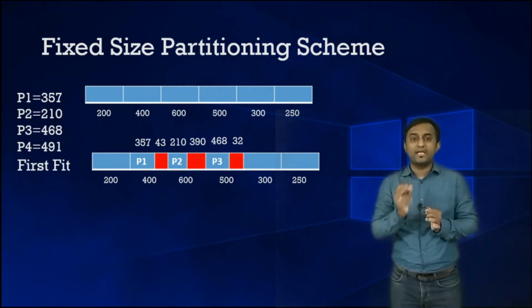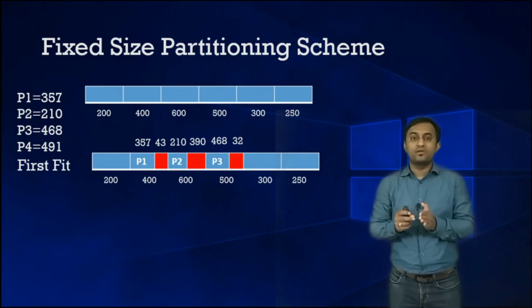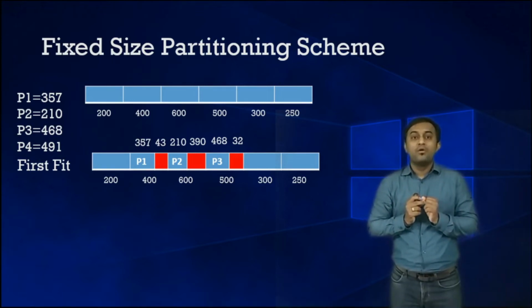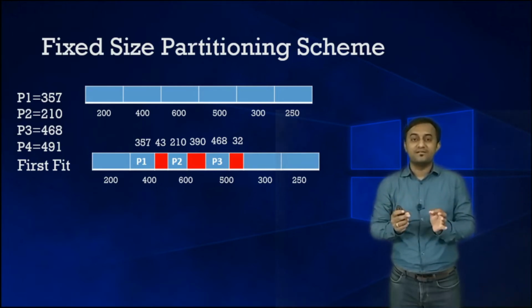Same way, now the second request came. It requires 210 KB. Again I will start the search from the first block. Is 200 capable enough? No, it is not. So I will go to the second. The second one is already occupied. Now I will go to the third, which is 600 KB. Can 600 KB accommodate it? Yes, so I will assign the P2 process to the third block. Now, what is the remaining size of that block? 600 minus 210 is equal to 390. So the 390 KB space in the third block is wasted. Again it suffers from internal fragmentation.